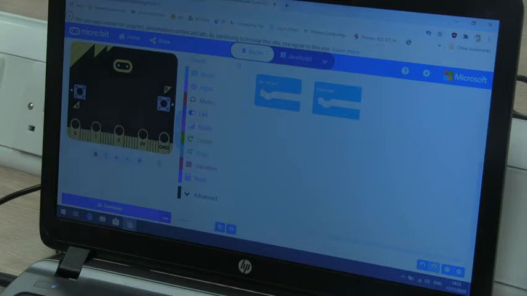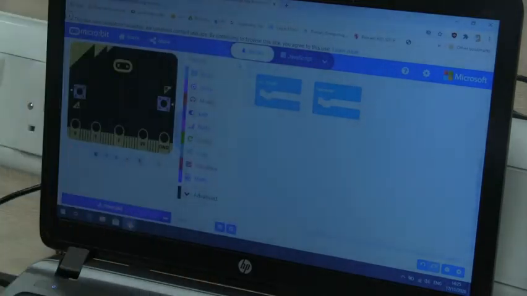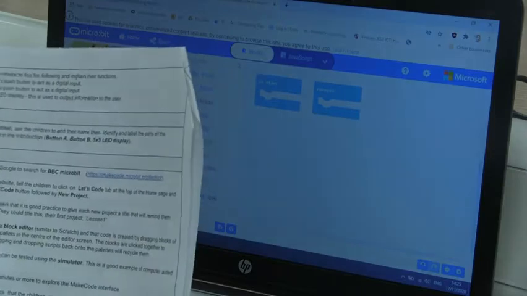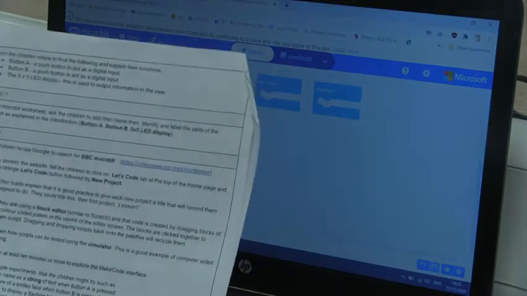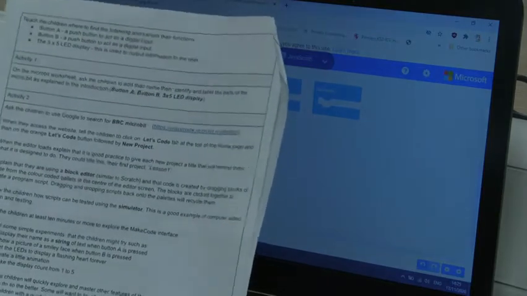So coming back to lesson 1 then, we've got into the Make Code block editor, and we've seen that that's got a simulator, and we can test our code on the simulator.